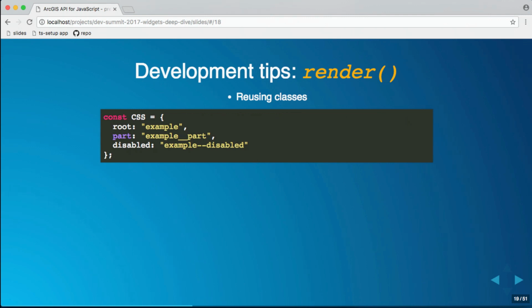The next one I want to talk a little bit about: if you looked at some of the examples we've shared, you'll see this CSS object. Matt talked a little bit briefly about it, and he'll cover it a little bit later. It's a utility we use to keep track of all of our classes and make it easy to reuse. Instead of being error prone and using strings, we just use this lookup object.